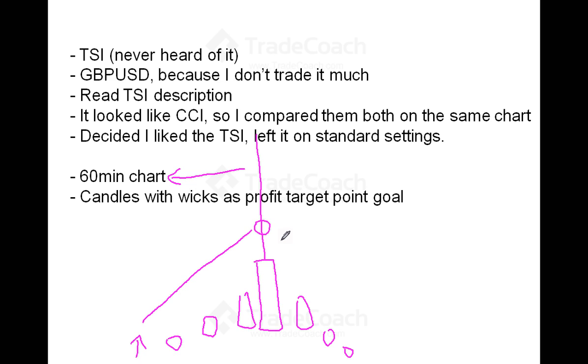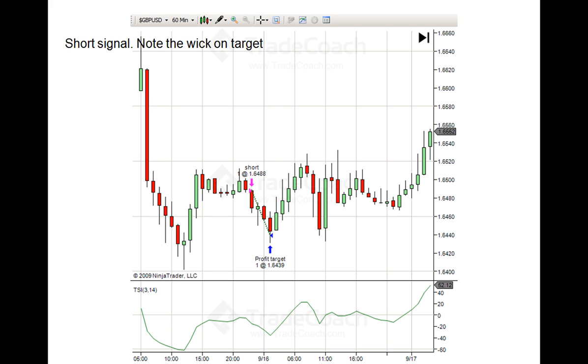Okay, does everyone remember that? Yep. Okay, well, I'll show you how I went with it. And I pulled some interesting lessons out of it too. So what I went for is I said, okay, it needs to be coming up close to, well, I put a zero line right the way through, so this is the zero level on TSI. I have no idea what zero represents, but anyway.